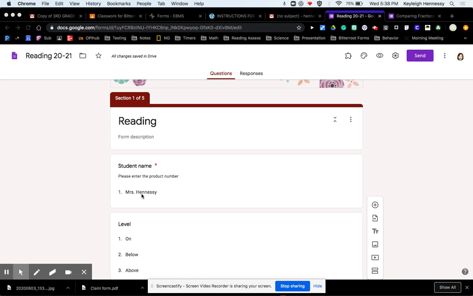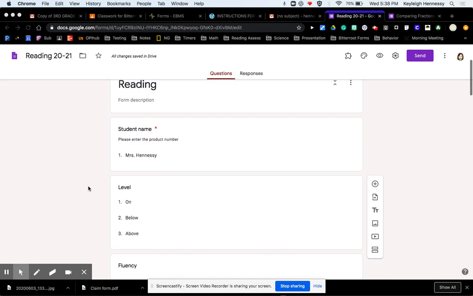That way, you also never run into the issue of you wrote the student's name differently, you used their nickname one time when you entered information, you used their full name another time, or maybe you used their first and last name. It makes filtering through all the information in your sheet later so much easier if you have that drop down menu set up.